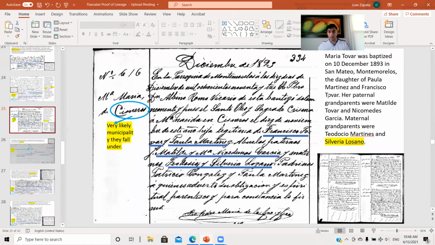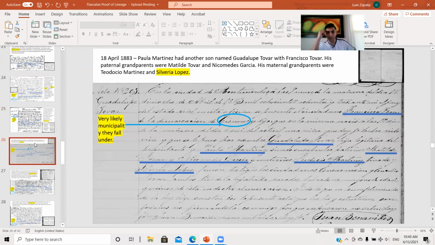Now, here is where Paula had a daughter named Maria Tovar. They're from Cisneros, that same municipality I was talking about, right? Where Cerrito falls under. As we saw with that third great grandfather in his baptism, his birth is from the demarcation of Cisneros, and from Cerritos, his main village. So it's the same thing here. And she's Lozano. So she just went from Lopez to Lozano again. So again, just showing you guys, right?